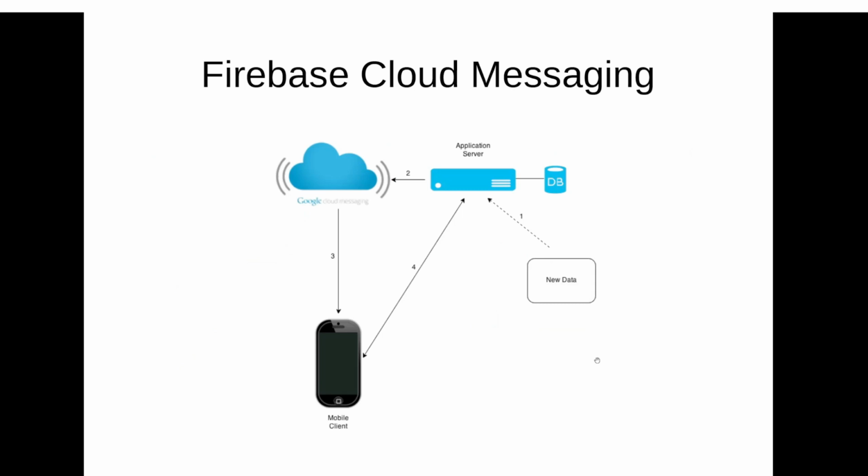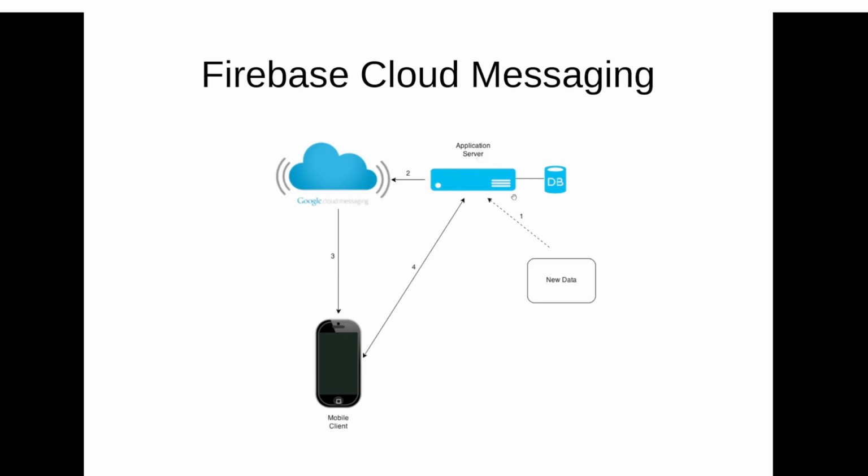So here we see the general flow where instead of our XMPP server, we are replacing that with what was originally called Google Cloud Messaging, and I still have that image here, but it's now been rebranded to Firebase Cloud Messaging. But we can see it's the same flow, where when data becomes available, it is sent to the application server. The application server now, instead of using XMPP, goes to Google Cloud Messaging. The data is then sent to the client, which can then either process the data that is sent via a payload, or fetch it from the application server.